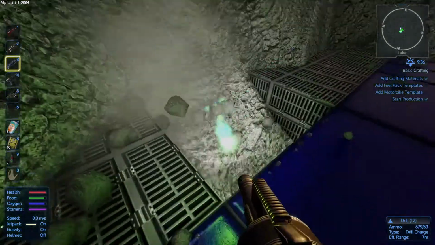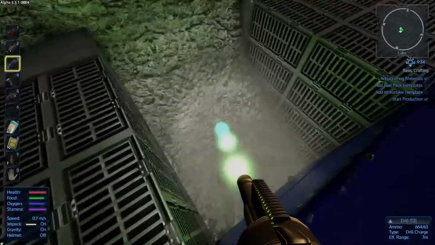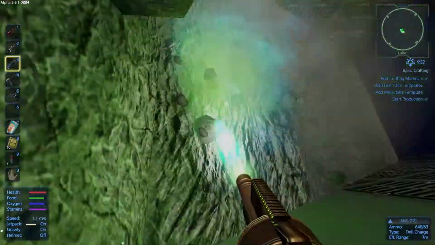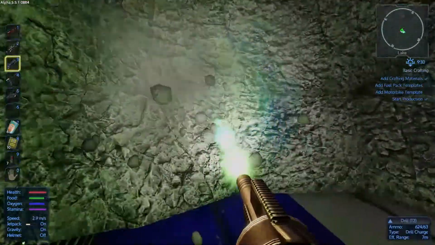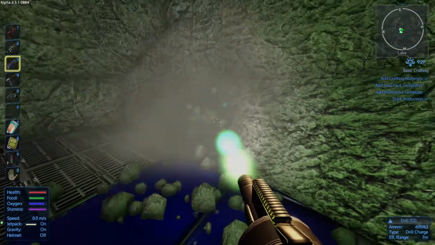Wall. Whoa. That's just going underneath the ship. I doubt there's anything down there. Who knows? Let's get some more of this out of the way.